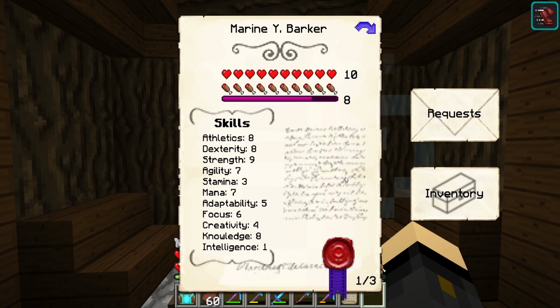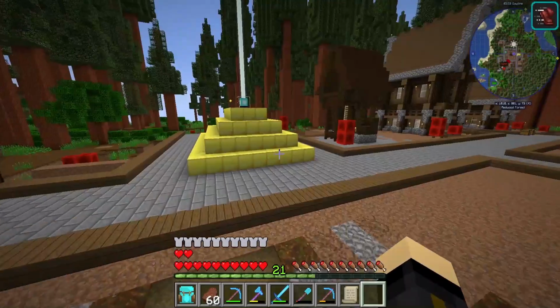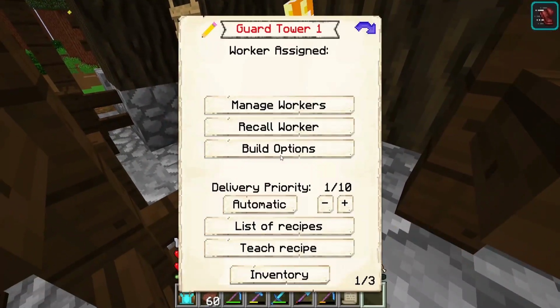Oh, here we go. So we got a female this time. Oh, wow. Good stats. So look at that. An 8 for athletics and dexterity. A 9 for strength and knowledge. Now, actually, a 9 for strength. So I'm guessing she'd be pretty good as our guard over here. So let's have a look and see if we can assign her to the guard position.